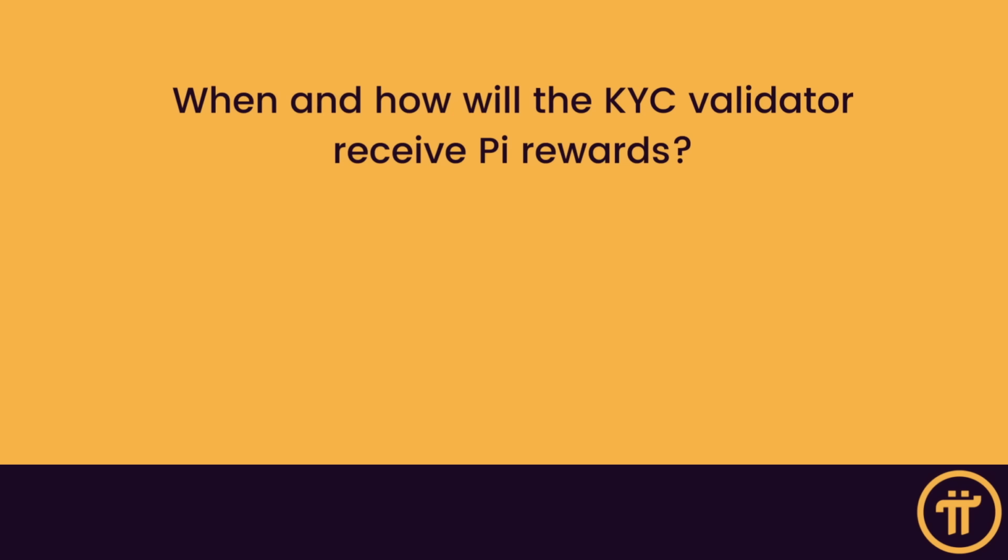It means that if they don't pass the KYC, they will never have the Pi in the first place to pay for the validation work done by the crowd workers. However, the work done by the validators, even on the people who fail the KYC, is still work done and still worth compensating. That's why the pool will be contributed by anyone who successfully passed KYC, being able to have the Pi and then being able to pay for the service.